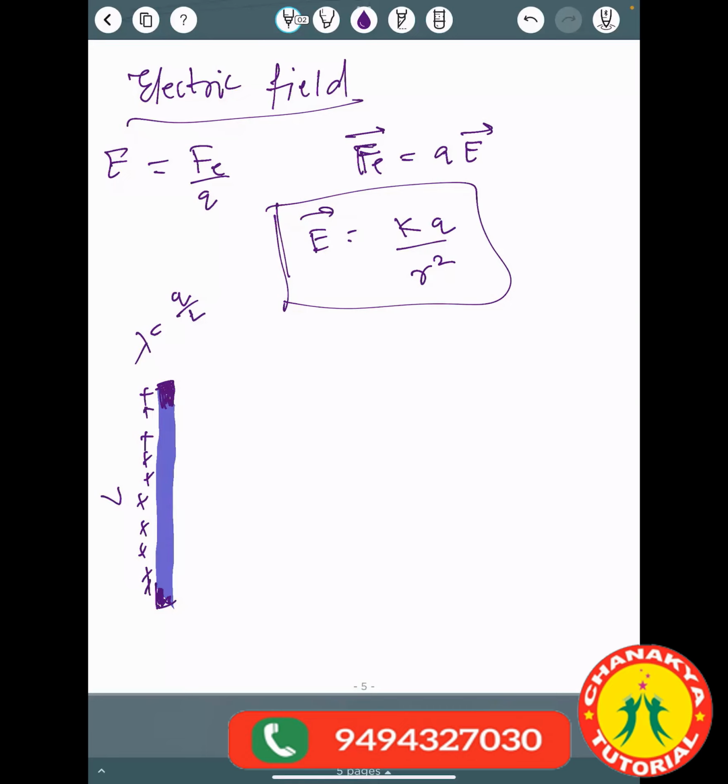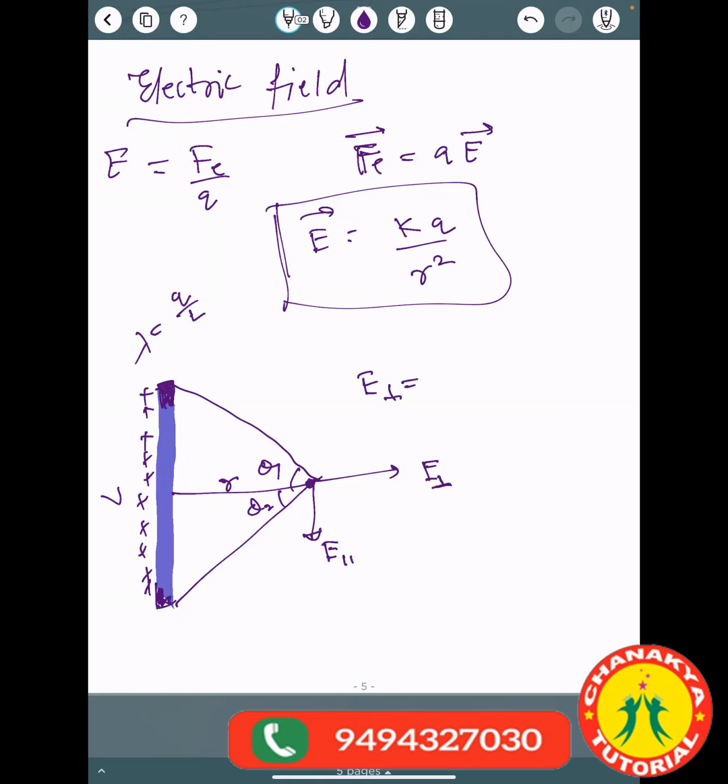So per unit length, how much charge? This is charge density. The question arises: at a point X or R, what is the electric field? If we solve this, we'll get one electric field parallel to the rod and one electric field perpendicular to the rod. Two electric fields we get if theta 1 and theta 2 are different.